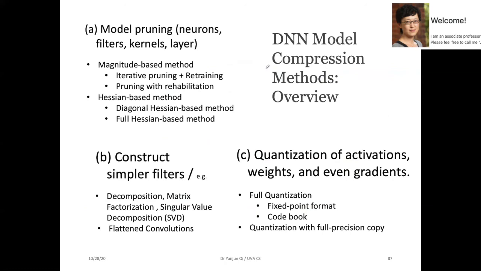Here I give you three categories of methods. There are pruning-based methods, decomposition-based methods, where you try to simplify some of the blocks, and the last is quantization-based methods. Most of the weights are saved as doubles or floats. Can we quantize them into binary? If it's binary, I can just use a bit to save that, and this will dramatically reduce the memory cost. But will the memory reduction influence the performance? How do you make sure it doesn't, or maybe approximately doesn't? There is a lot of exciting research going on in this direction.